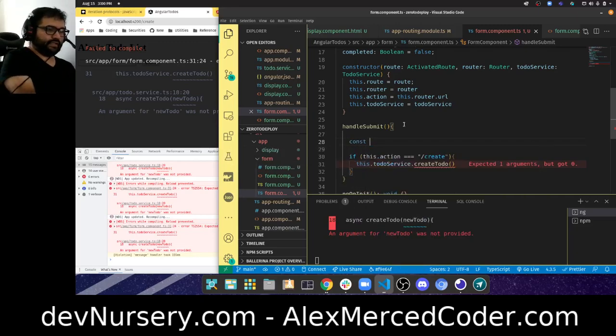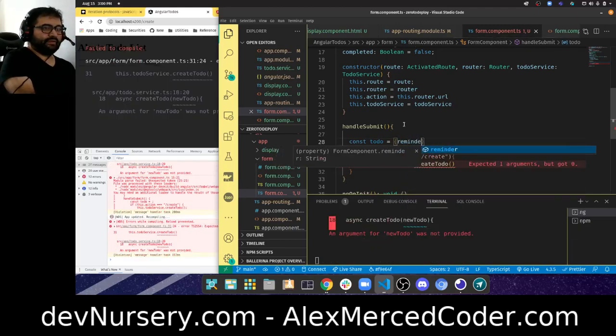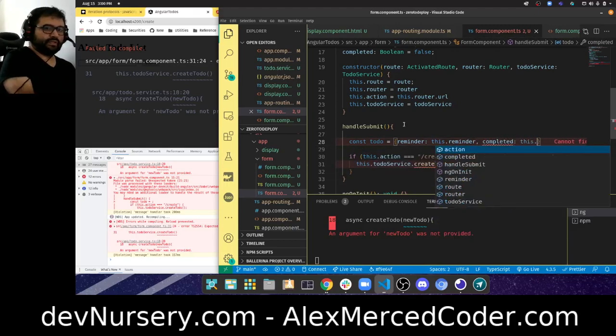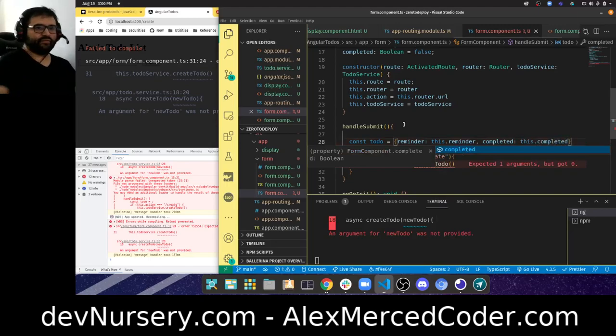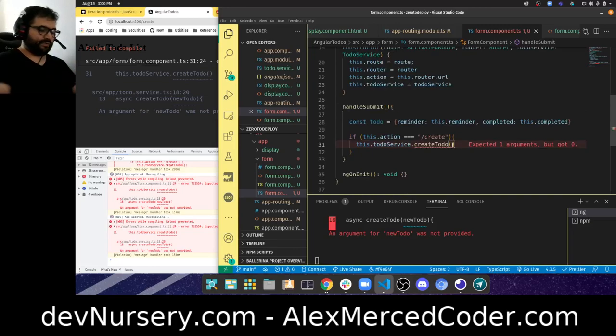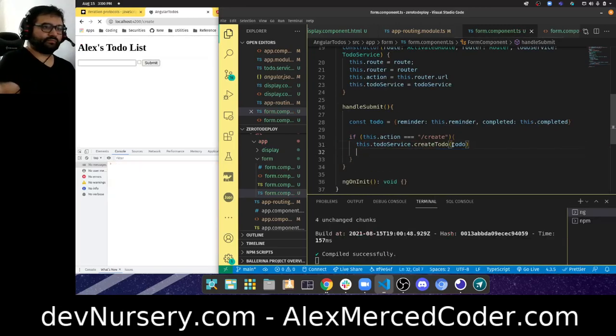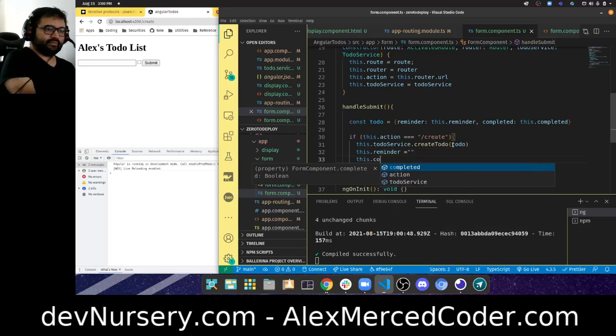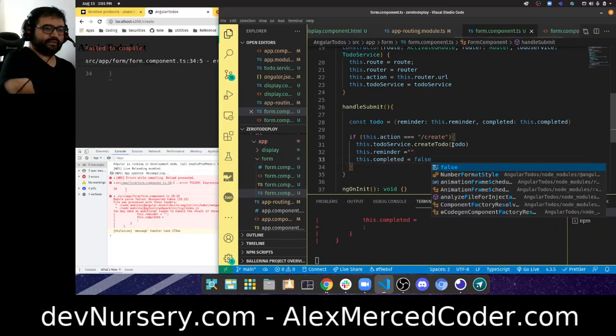The const say to do equals reminder, this dot reminder, and completed, this dot completed, the values on the form. Okay, that'll sort of be the start. So this dot to do service, pass it the to do, then clear out the form. This dot reminder is once again empty, and this dot completed equals again false.